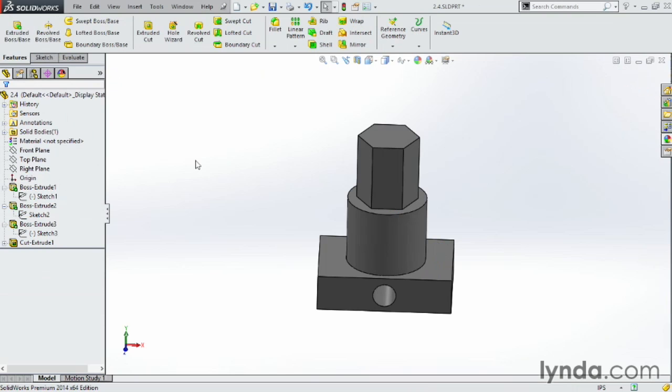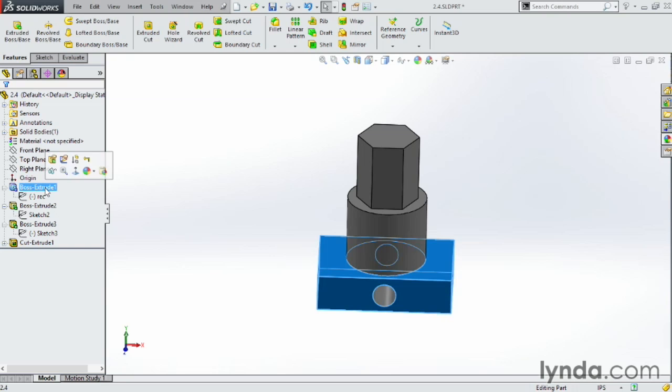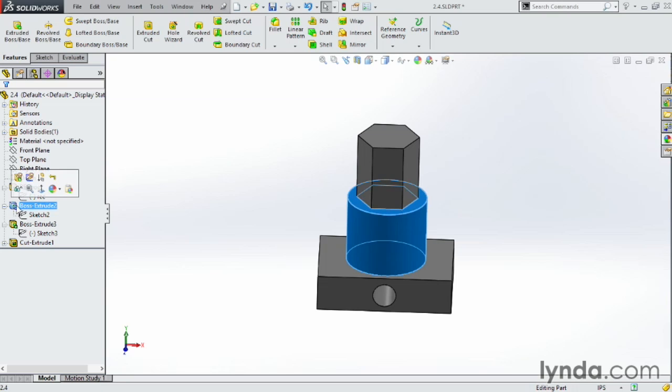If you want to select a sketch or a feature, it's best to click on the icon itself or the sketch icon. But if you want to rename a feature or a sketch, click on the word itself, and you can change it over here. So we'll call this one Rec for rectangle, and over here for Boss Extrude 1, if I click on that, again, Rec Boss. So I can easily update and change the names, but if you're not trying to change the name, try to make a habit of choosing the icon itself versus choosing the word, so you're not automatically put in the mode of trying to rename that feature or that sketch.